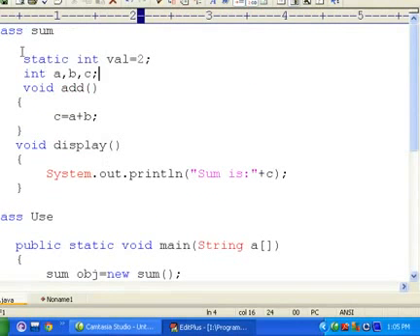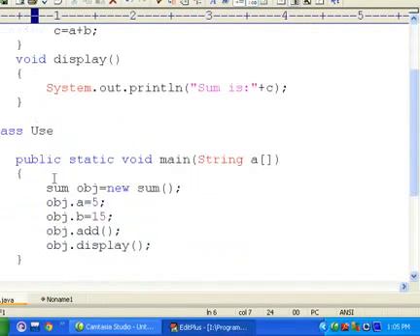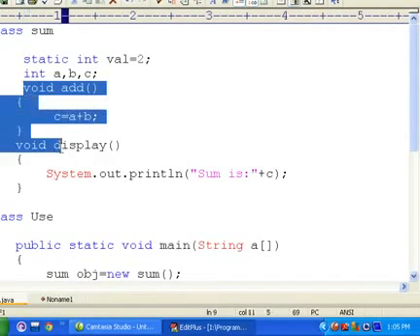So we have defined a class, we have defined a static data member here, and we have some method.